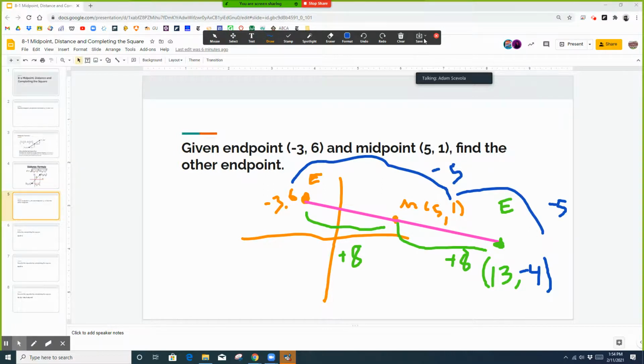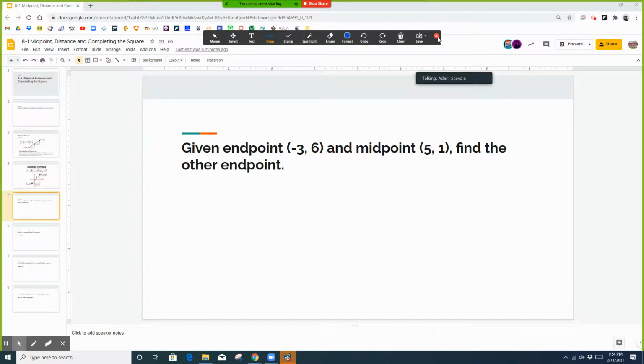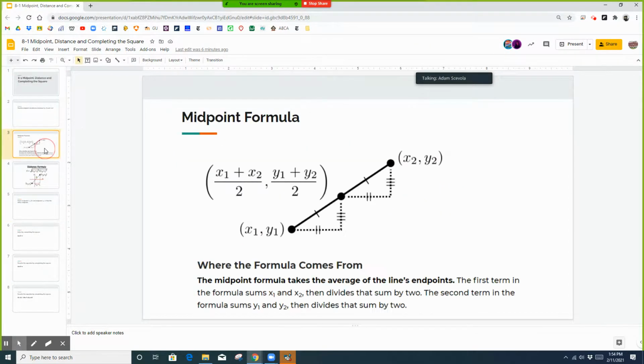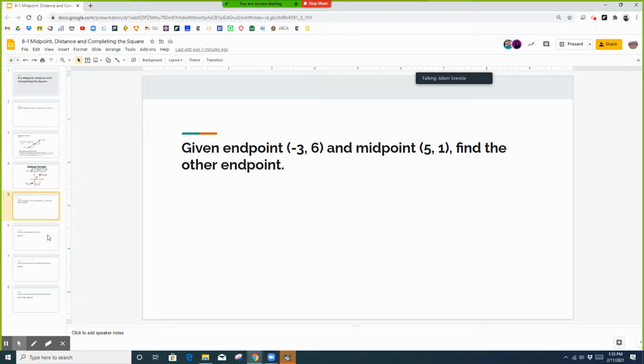And what I'm doing is, if you look at this picture, I'm using the idea that the midpoint divides that line into two equal parts. So to go from one end to the middle, we go right and up, and then that creates a triangle. And if we do the same thing, we go right and up the same amount, that would create the other half of the line being equal to it. So like side, side, side, those two triangles are congruent. So that's the midpoint. All right, and then last but not least, completing the square.